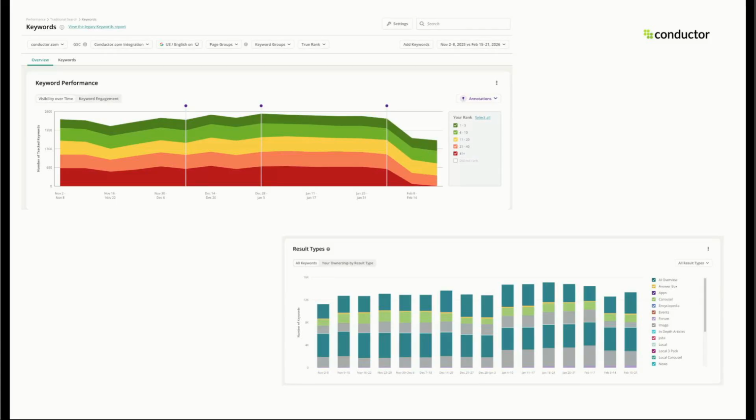This is one of the use cases that currently runs on top of that high performance consumption layer. Here you see the keywords report in our software. You can think of it like the customer is tracking a certain set of keywords, and all of these keywords have about 100 rankings, right? We have customers that are tracking thousands of keywords.